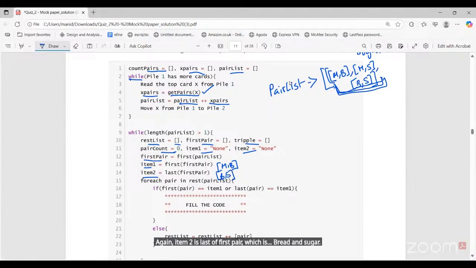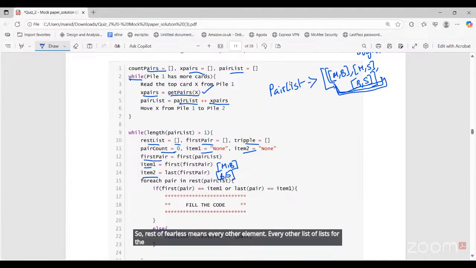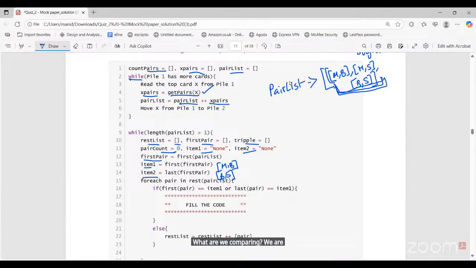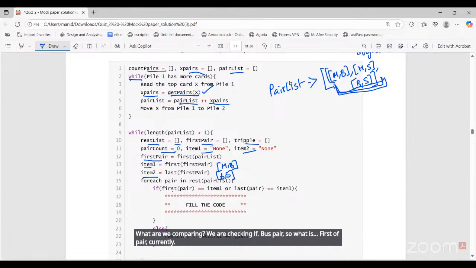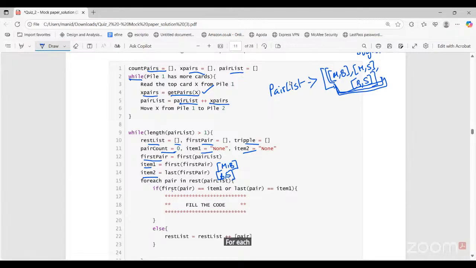Right. Now for each pair in rest of pair list. Rest of pair list means every other list of lists for every other card. So let me take another such list.